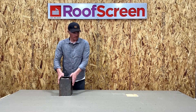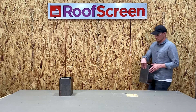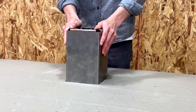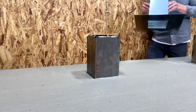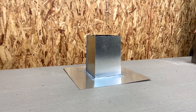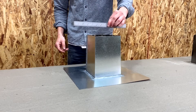Base supports act as the main anchor to the roof structure. They're designed to be compatible with any type of roof structure and come in various heights: 8 inches, 10 inches, 12 inches, 14 inches, and beyond with the use of extensions to accommodate rooftop insulation. For a real project they must be anchored into a roof member, not just decking. How to attach the base supports, including the type and quantity of fasteners, will be specified in your shop drawings.